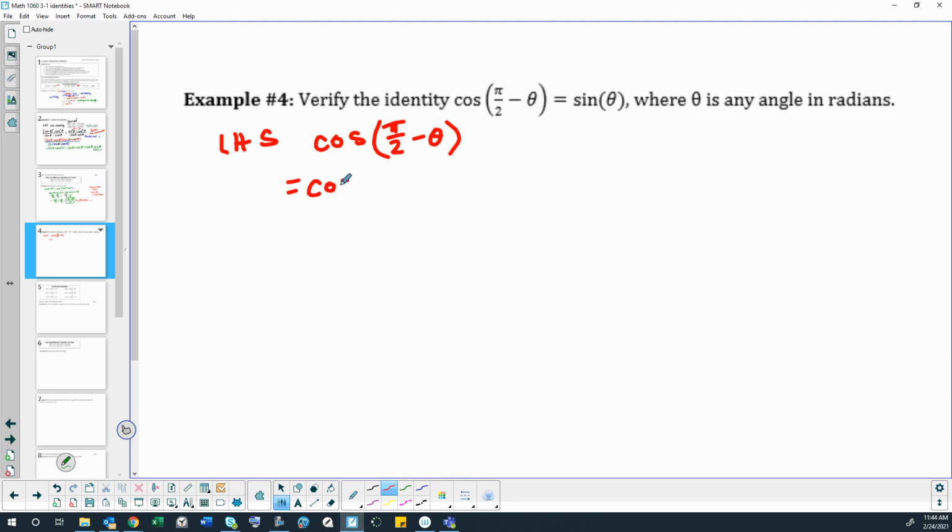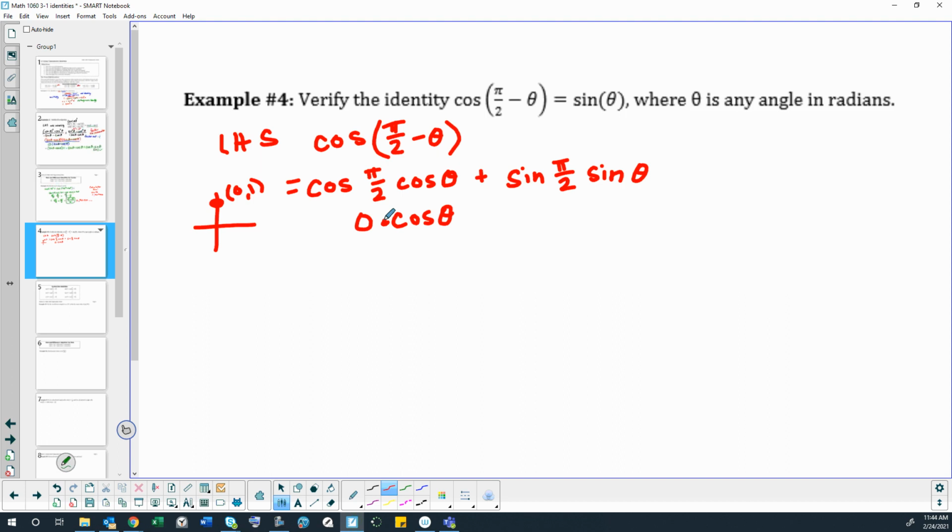We go ahead and use our difference identity. So that would be the cosine of pi halves times the cosine of theta. And cocky, contrary cosine is going to use a plus for a difference. So that'll be the sine of pi halves times the sine of theta. Well, now let's go ahead and simplify. We know the cosine of pi halves, or the cosine of 90 degrees, don't we? If I visualize it on my unit circle, 90 degrees is right here, and that is at the point 0, 1. And cosine is my x value, and sine is my y value. So cosine of 90 is 0.